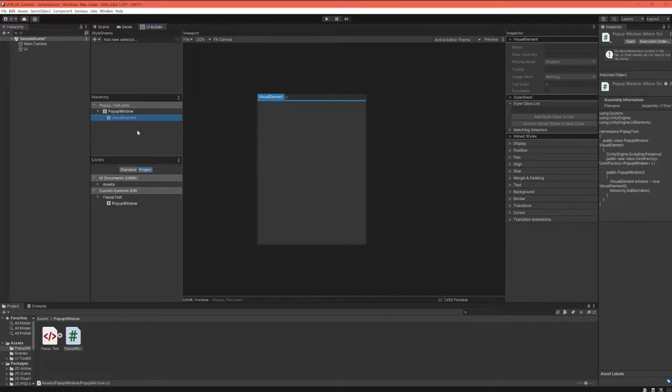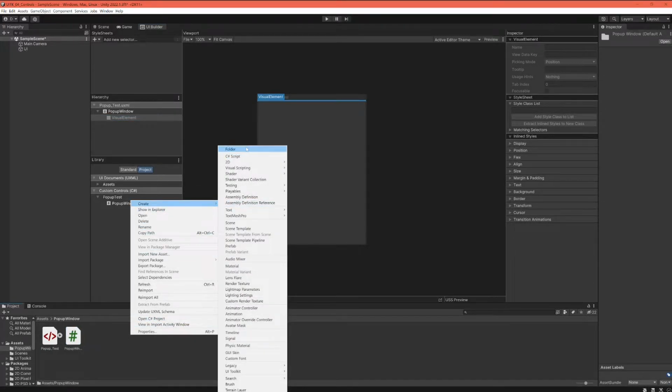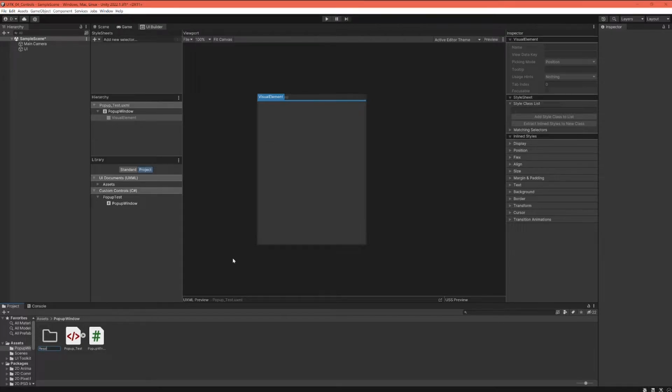So in order to see something, since we need a script that is basically defining our control, we need to add some styling. And in order to do that, we have to give ourselves a style sheet. We are going to have to load this style sheet in the script, and that means we have to create a resources folder. I wrote that correctly. Yes, okay.